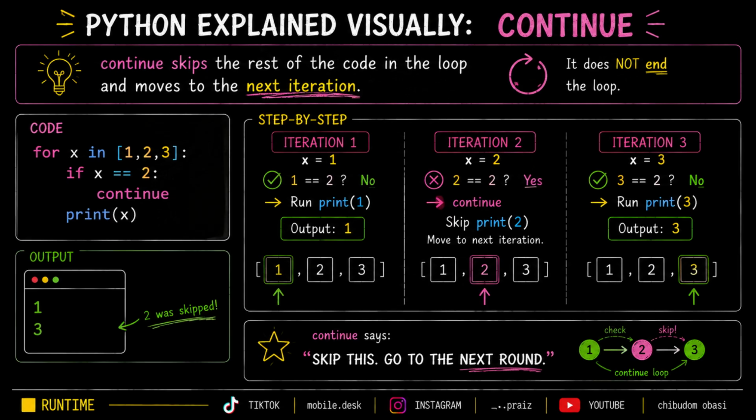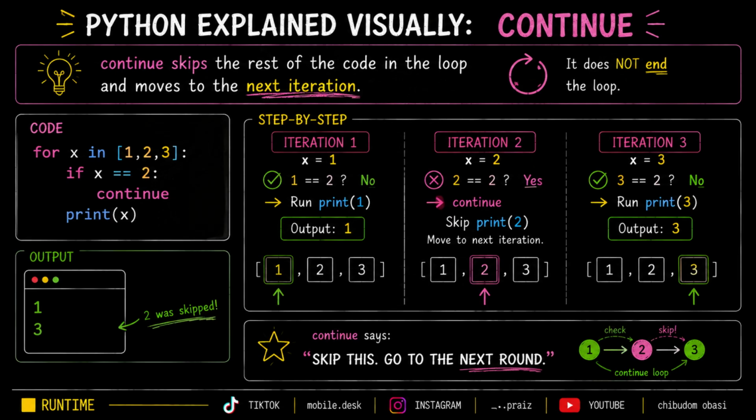So, if you look at this code we have on the screen: for x in a list containing 1, 2, and 3, if x is equal to 2, continue, then you print x. What is going to happen? The loop is going to start running. You run for 1, which isn't equal to 2, so the continue statement is ignored and x is printed out. Then you reach 2 and the continue statement happens. So what is going to happen there is it's going to jump, ignoring everything below it, and just jump back to the top. So 2 doesn't get printed.